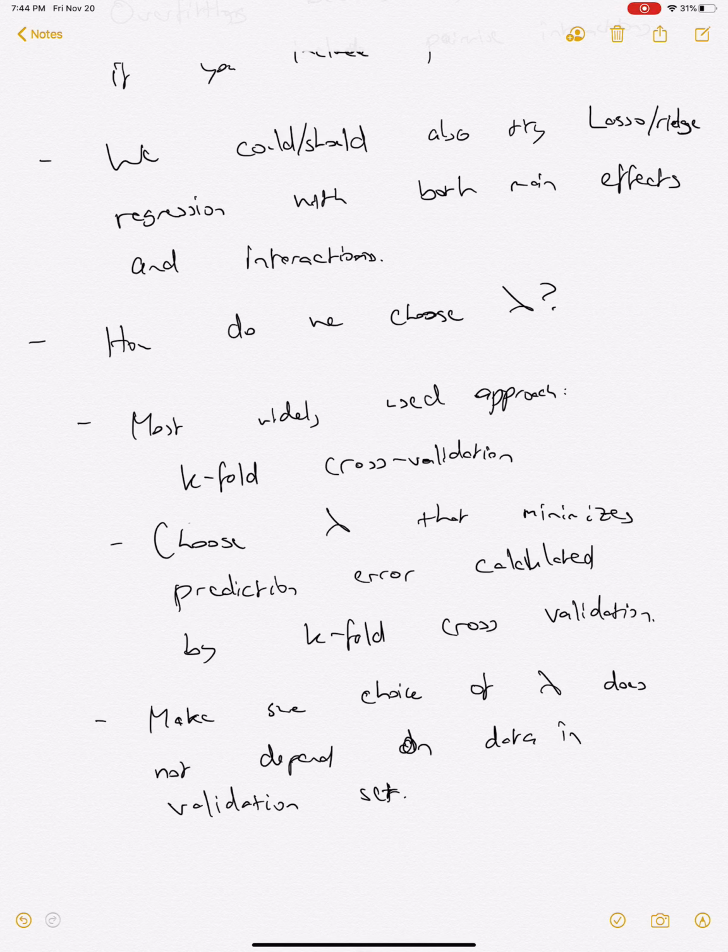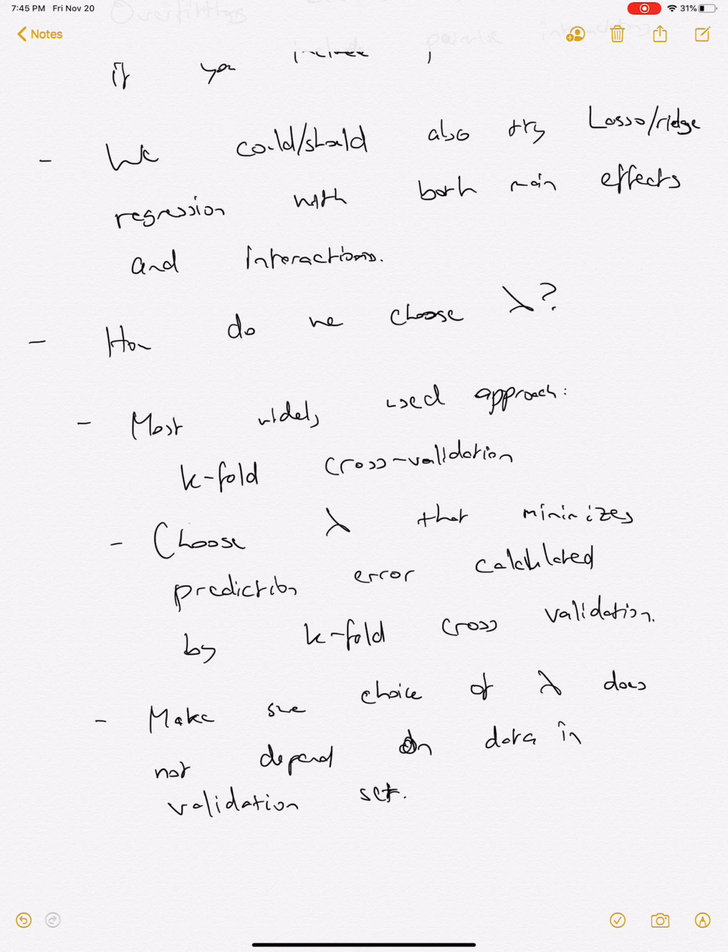And so this is where the idea of the train, test, plus validation set is really important, because when you determine whether your lasso or ridge regression or whatever method you use is good, that fitted model is going to have a choice of lambda in it somewhere, and you don't want that choice of lambda to depend on any data that you're going to validate on, because otherwise you're kind of cheating a little bit by using that data in your algorithm.